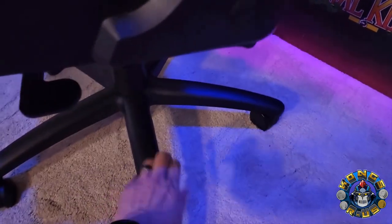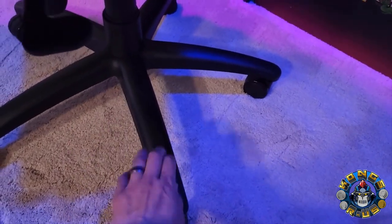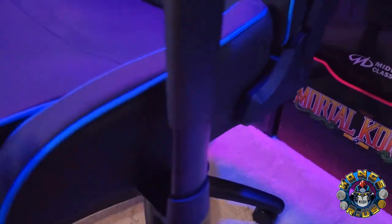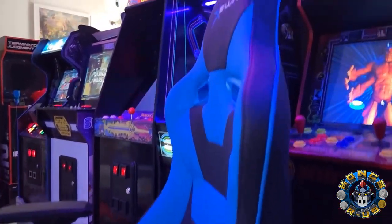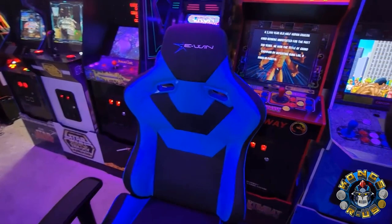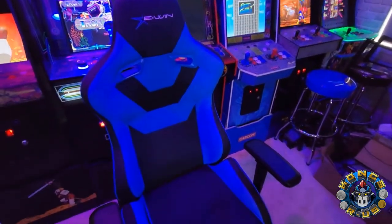Last thing about the materials, you have some aluminum wheels down here, which have some nice quality. I've seen some other chairs have a plastic wheelbase as well. So that's really nice to see here that this is aluminum. So you do feel like you're getting some good quality parts in this design as well. Got some nice features as well to be able to adjust the height of the chair, moving it up and down on this side here, as well as pulling it back and making it stable. So the features and the materials itself are pretty decent. I think it's pretty good for the price point in terms of the size of this chair. I don't know about the other lower price points if they use the same quality materials and things. I'd hope that they would between all the different chair designs, but those are the things that I do like about the chair.